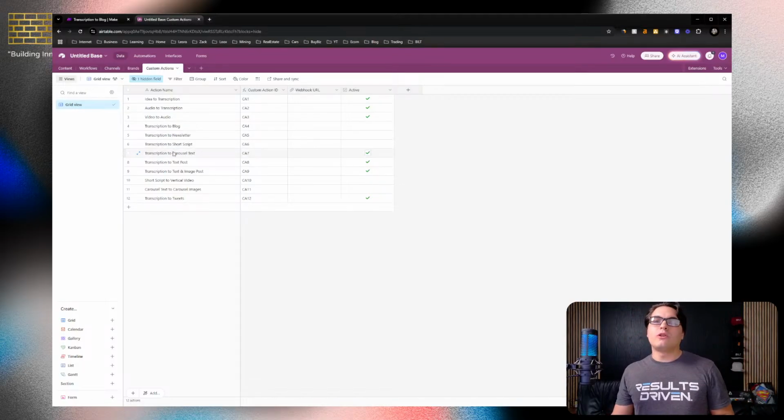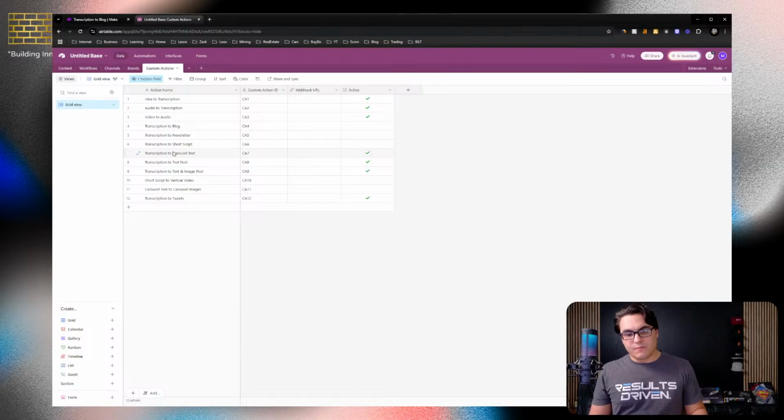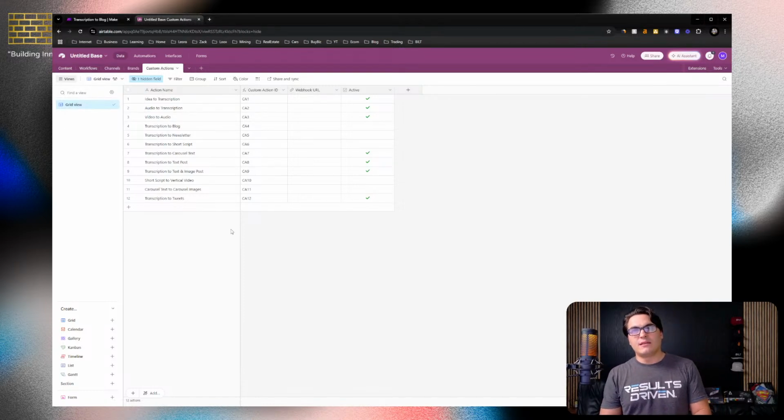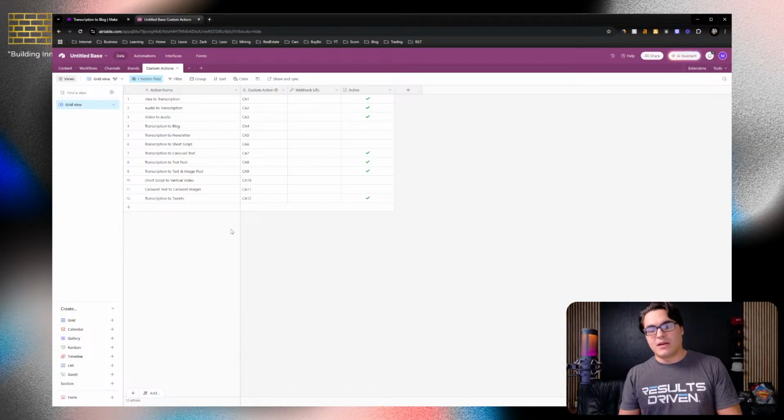Or do we want only one thing to fire at once? If we wanted only one thing to fire at once, we would just use these and wouldn't use workflows. But that's why we create workflows, to be more advanced and have multiple custom actions firing at the same time. Because why not?